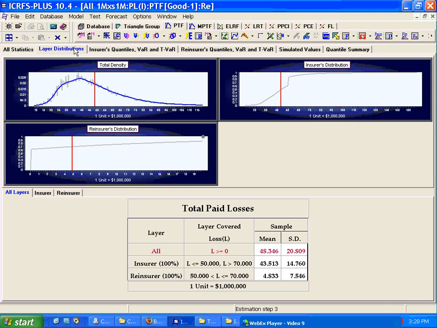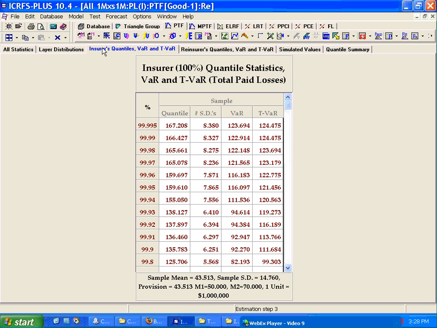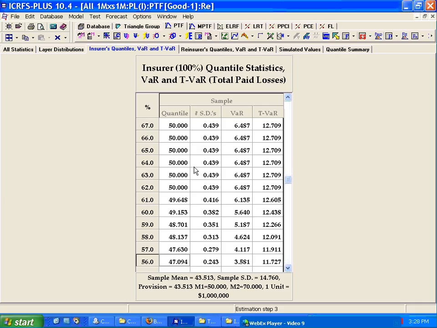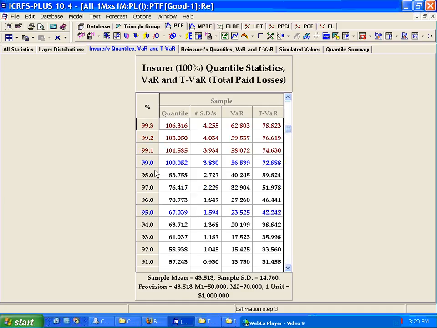So in these other tabs here we have, well, this gives a distribution for the layers. This is the VAR and TVAR for the insurer at the different percentages with the same color coding here. So it's fairly rare. Mostly the insurer would expect to pay the 50 million, except of course if the aggregate of the claims gets above 70 million, then the result comes back to the insurer, and so the insurer's quantiles go up. So in some of these very high quantiles, the insurer, well, they've offloaded 20 million to the reinsurer, but they've still had to take up the remainder.